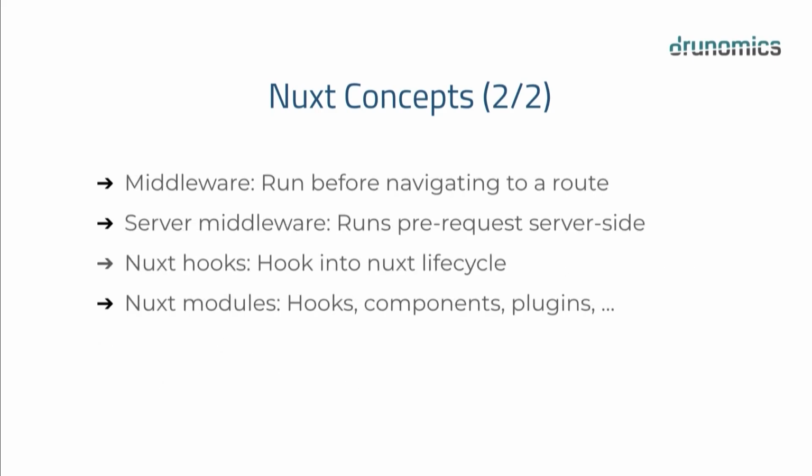Then middleware is a thing which is run before navigating to a new route. This is special, because you have client-side navigation. It also runs if you navigate on the client side, but it also runs the first time on the server. So that middleware always runs on both server and client side, but then server middleware is a special thing which runs only on the server before a request is handled. So this is like middleware as you would know it from Drupal.